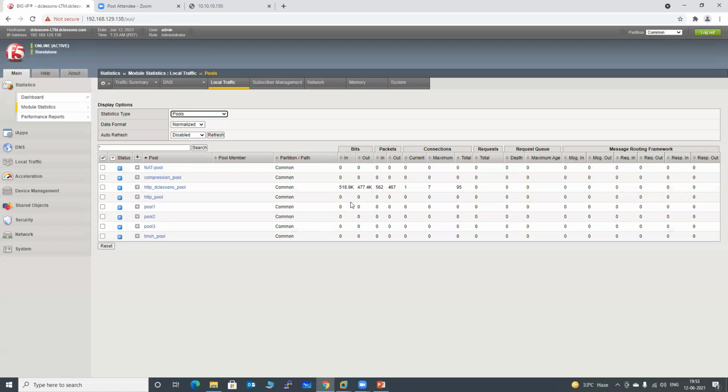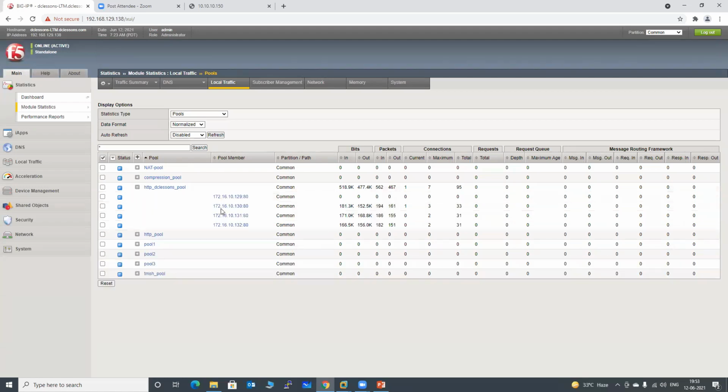Pools. So see here, you can see the traffic patterns are 130, 131, and 132, right? In the total part. But we are not seeing any traffic on 129. So we will check what's the issue happening.